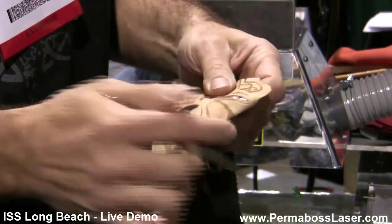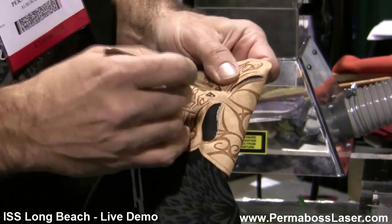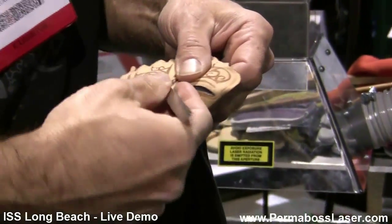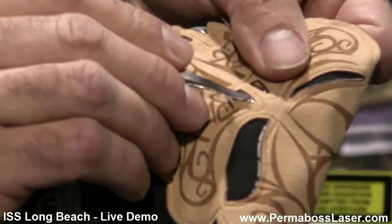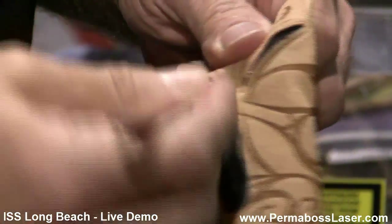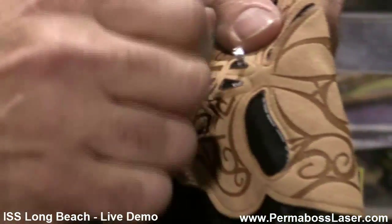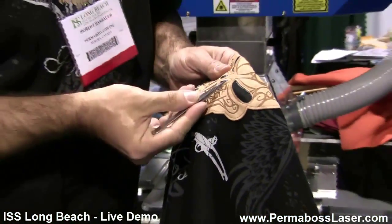And again, this is in a cleaning station, and the operator isn't necessarily doing this, they're still firing another piece, but I wanted to show you how quick it goes. That's basically done now, okay?